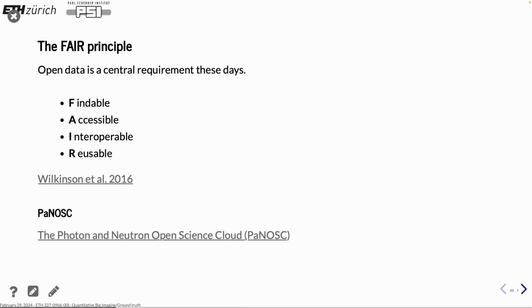And reusable means that you also need to document what's done with the data and the origin of it. These parts are all well defined in this paper by Wilkinson. And there are efforts, for example, within the large-scale facility community called PaNOSC, the Photon and Neutron Open Science Cloud. I think, meanwhile, all the large-scale facilities in Europe, at least, are within this framework. So, for example, at PSI, you can go to a database and fetch the open data.